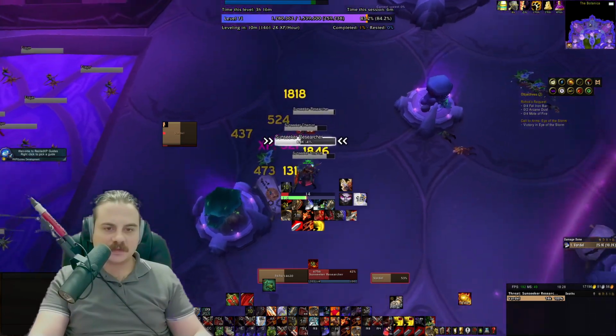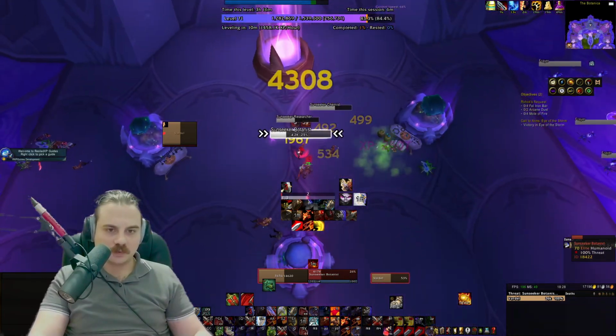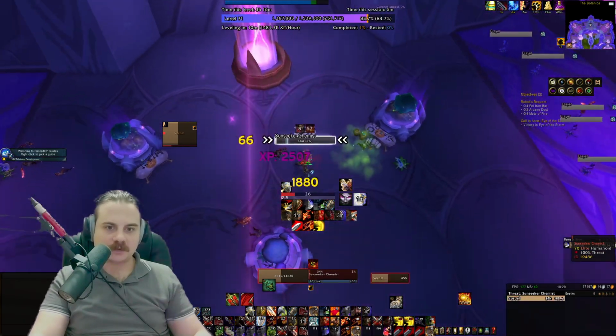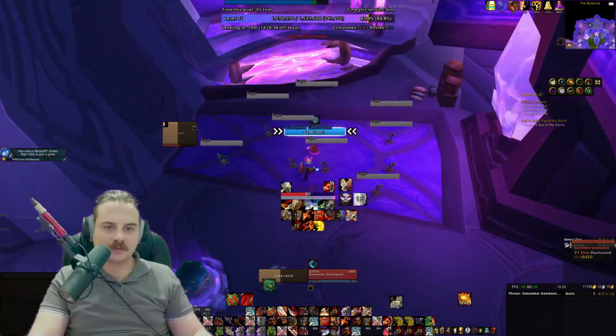Something to mention is that these mobs do shock you, like Earth Shock. You might want to activate your reflect ability, so you reflect it, which will give you a little bit of extra damage, but more importantly will prevent you from taking damage.